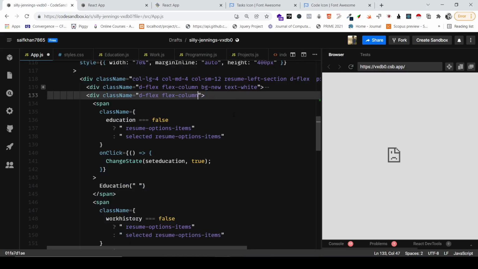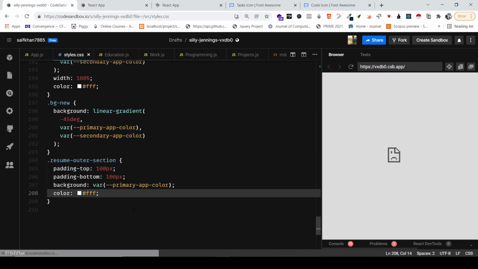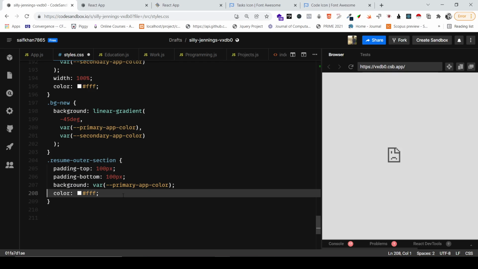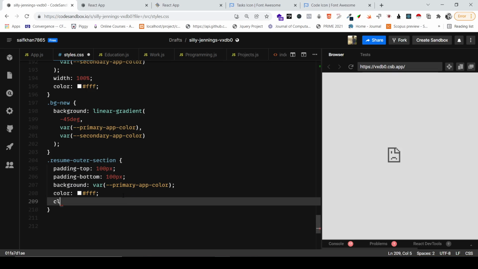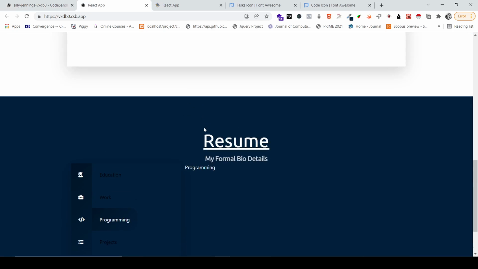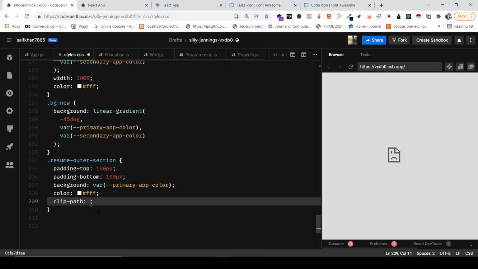Okay, I'll show you how we can do that. We don't have to add bg white over here. Okay, after that resume color this white, and yeah, now the part is that we just need to add the clip path to it. So the cross path that I've told you, I have memorized it. So I'm just gonna quickly write it up. Polygon, and it's 0, 11%, and 100%, 0. You don't have to memorize it just because I've memorized it.